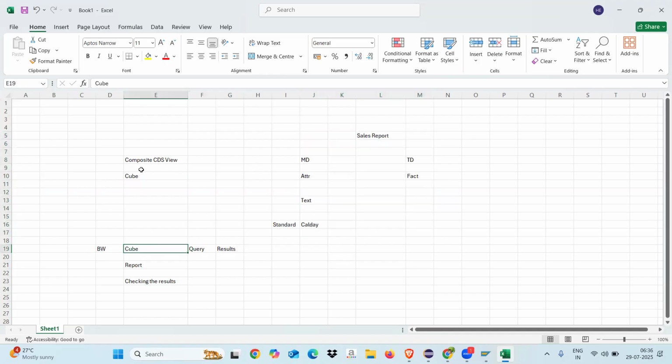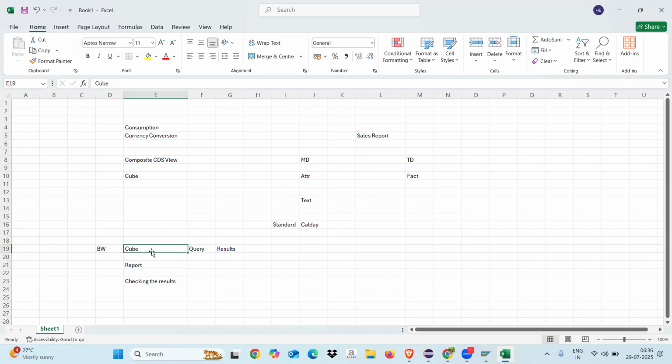Now yesterday we created the complete CDS view. Today we'll see consumption and currency conversion as well, and how to make it a cube and a report.